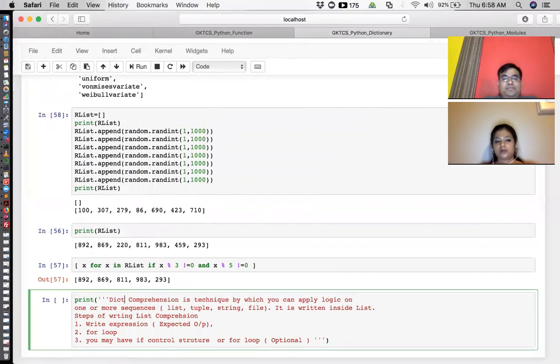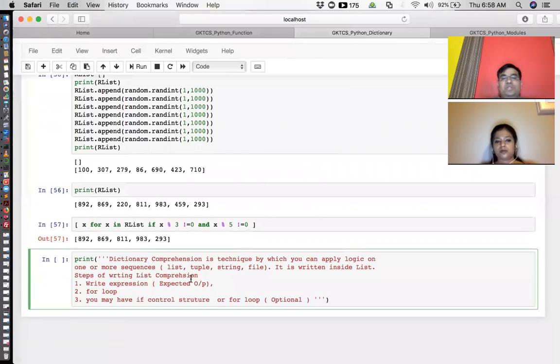In dictionary comprehension we have the same thing: a technique by which you can apply logic on one or more sequences. But here we are applying the logic on the dictionary itself and creating a new dictionary. So instead of a sequence, we'll have the dictionary itself. I will show the example first and then come back to the theory.